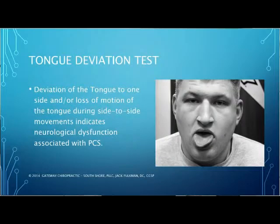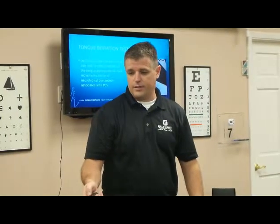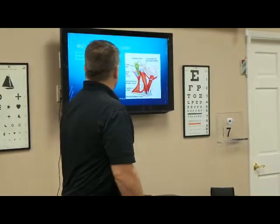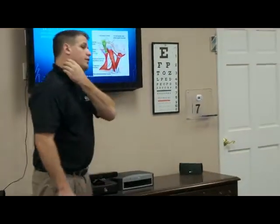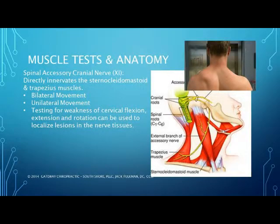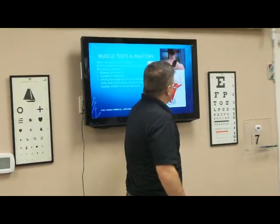Then the tongue deviation test, you have them stick it out and move left to right, and if you see a loss of movement, you could have some encroachment on cranial nerve 11, which exits the base of the skull, wraps around the front, and inserts into the SCM and trapezius muscle. What we're talking about here is this nerve actually exits here. Some of the branches go over to the tongue, and the rest go to innervate these muscles here. Depending on where the lesion or the impingement is, it depends on whether you have tongue involvement or muscle involvement or both. So there actually is a structural component here, that physical component, that we're able to influence with our treatments. This is a demonstration of loss of tone of this muscle compared to this side, because this nerve has been damaged.